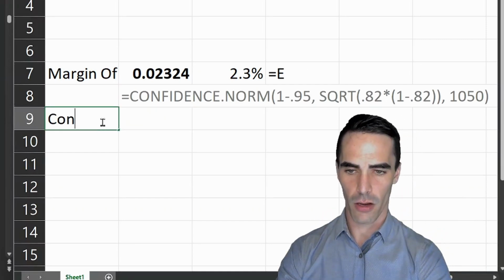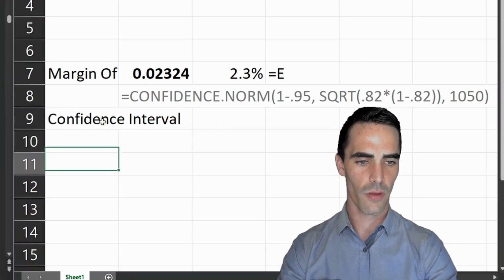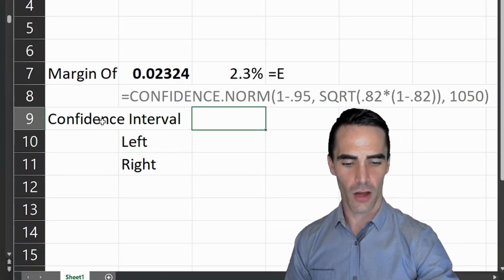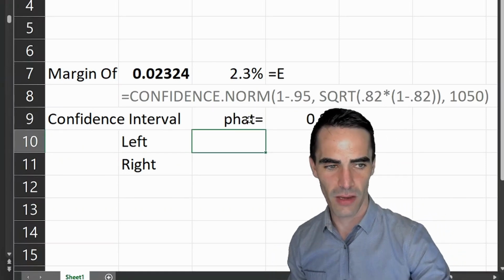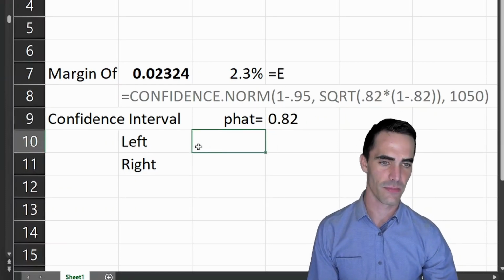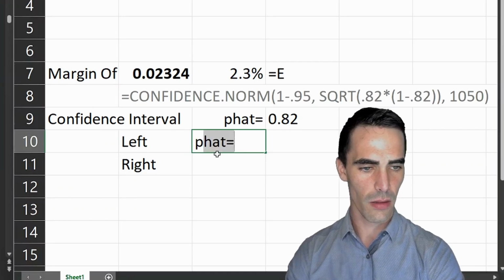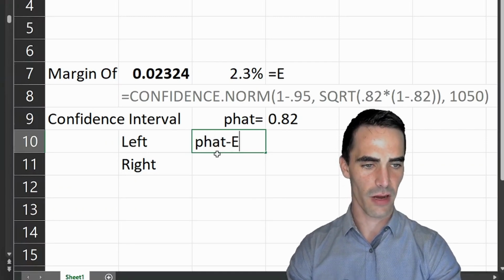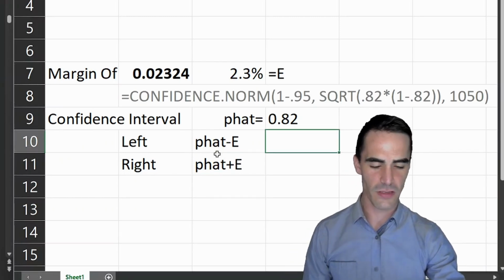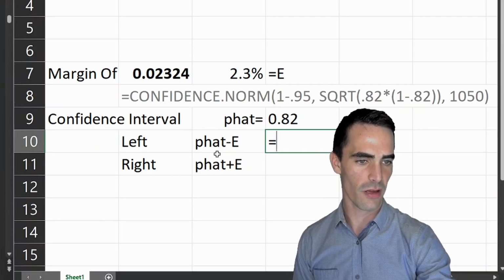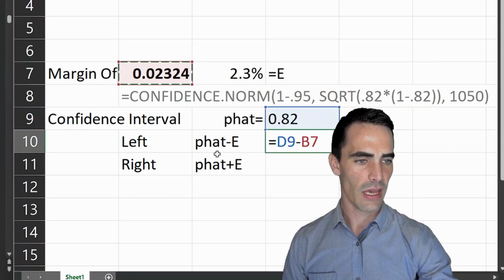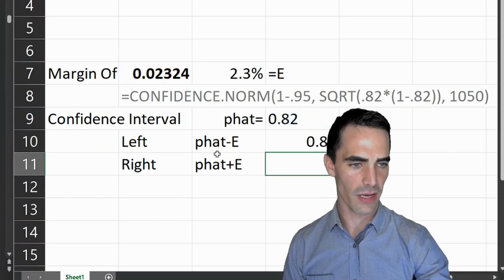So when we're actually figuring out our confidence interval, we have a left and a right endpoint. Now look, our p hat was equal to 0.82, and that was an exact number, so there's no need to adjust it. That was my middle, my best guess. So when I'm building, my left should be p hat minus my margin of error. And then for my right, I should have p hat plus my margin of error. And so putting these two together, I'll use cell references. It makes it a bit easier. I can say this 0.82 minus, and then I can simply use the arrow keys and highlight my margin of error. You hit enter, and voila.